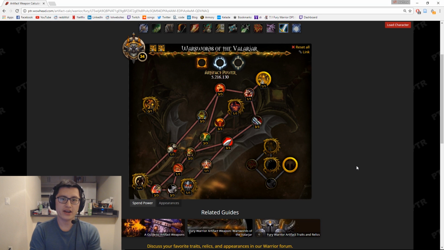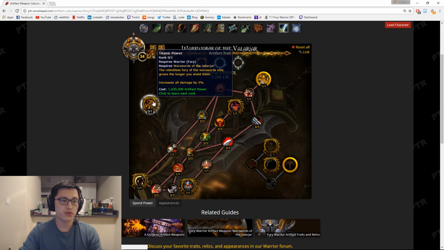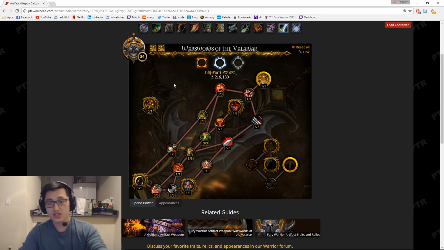Hey guys, Kelade here. With 7.2 right around the corner, I wanted to talk to you guys about Fury Warrior artifact ability pathing in a coming patch, that's happening in the next reset. So once the reset happens, we're all going to be going back down to 35 traits, and then if you have any additional points in your weapon past that, you'll get that AP refunded for you to be able to use in the next set of points.